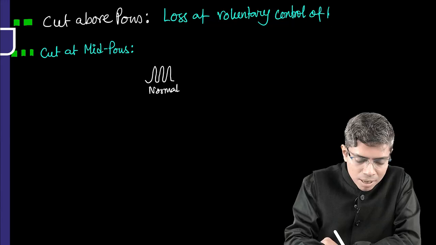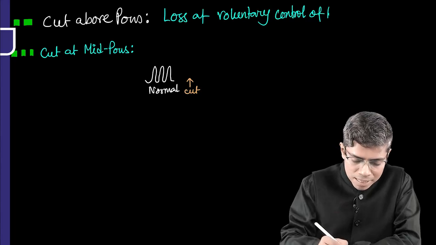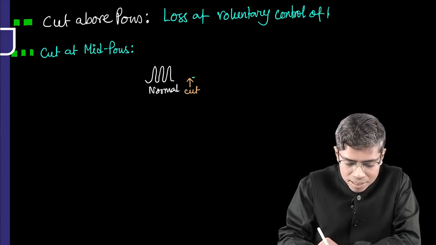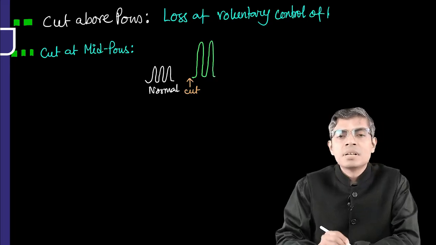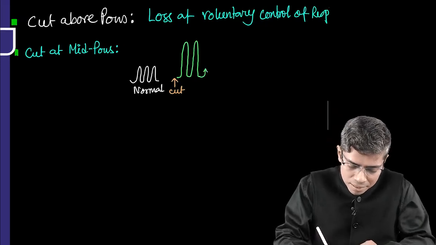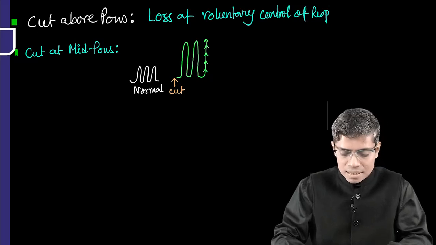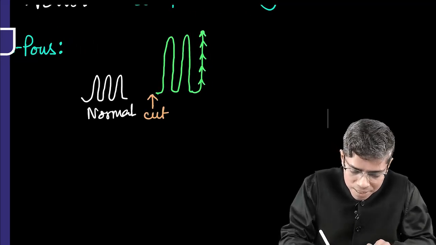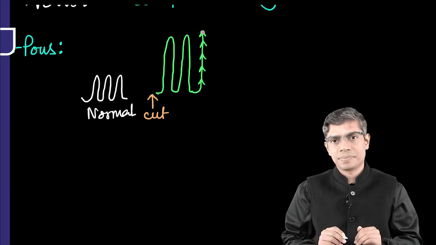So whenever you give a cut at the level of mid Pons, just now you told me the answer that there will be increase in depth of respiration. So this kind of breathing will be there. But the question is, the inspiration is more and more depth. Inspiratory depth is rising, rising, rising. But who is inhibiting the inspiration at this point, at the top of this?